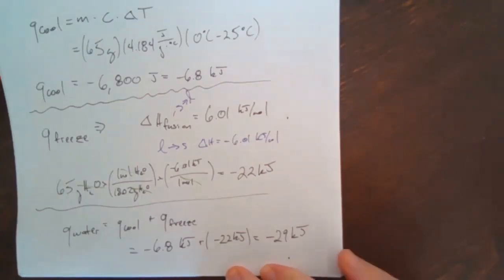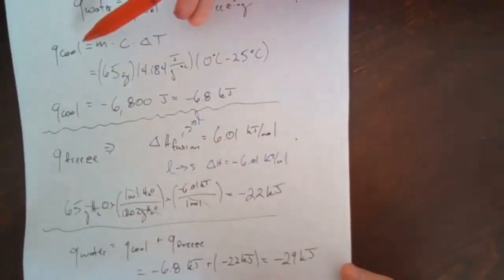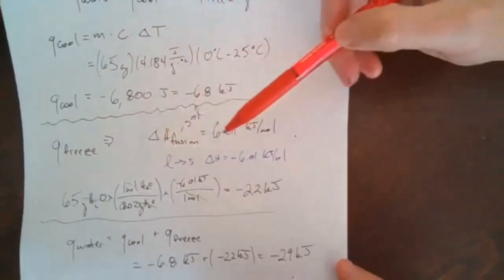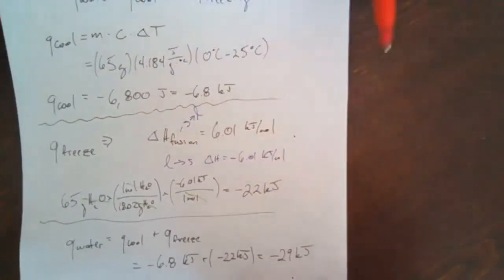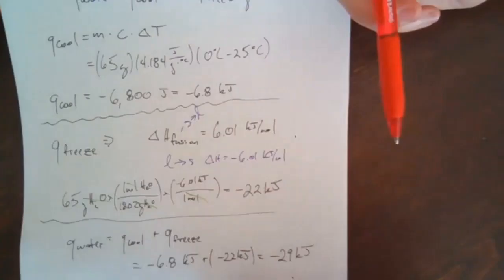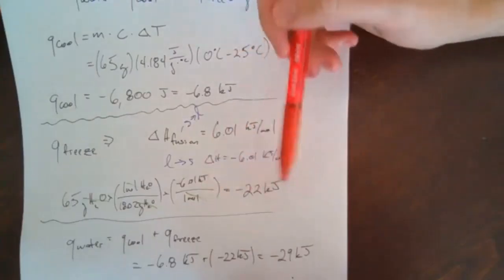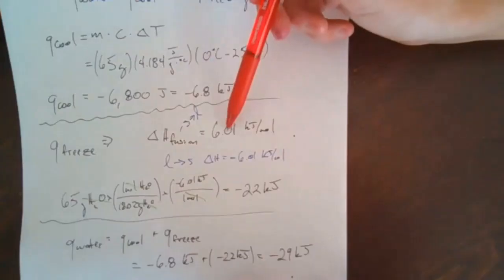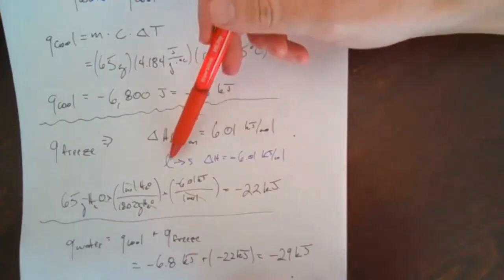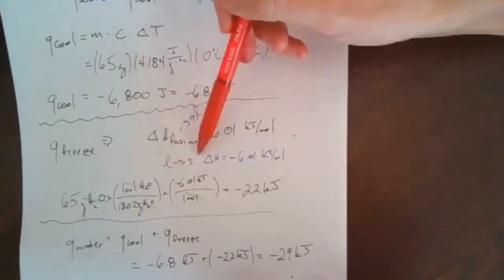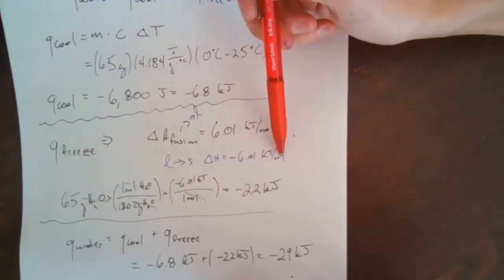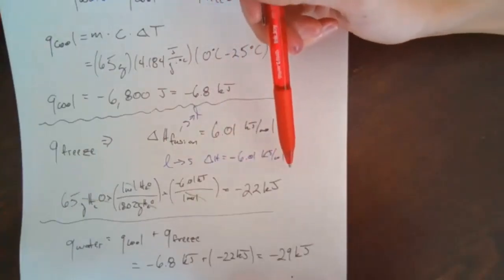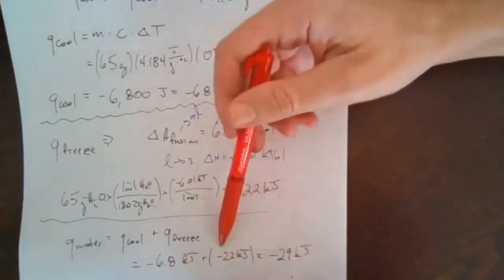So we can use our two equations, the cooling of water and then the freezing of water. We can see that what's really going on here, why you spray water onto oranges to protect them, is that freezing of the water is exothermic, right? In order to melt, you have to put heat in. So when you freeze, when the water solidifies, it's releasing energy, and that energy is leaving the water, going into the surroundings, in this case, the orange. And there's a lot of energy, 22 kilojoules.